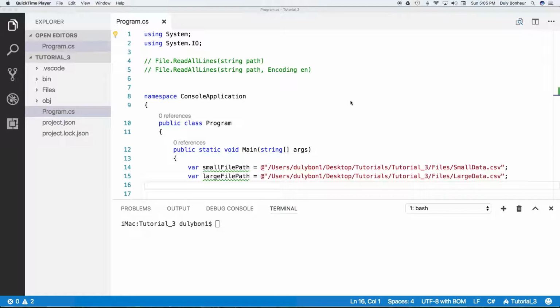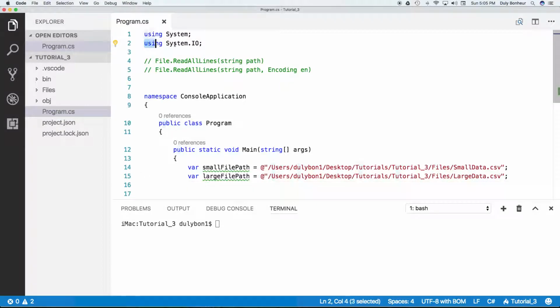So in this video we are going to talk about ReadAllLines. Again, there are two overloads of this function: one that takes a string, which is the path of the file we're trying to read, and one that takes the path and the encoding we expect that file to be in. The difference is essentially the same as the ReadAllText function, so there's no need to really go into the encoding again.